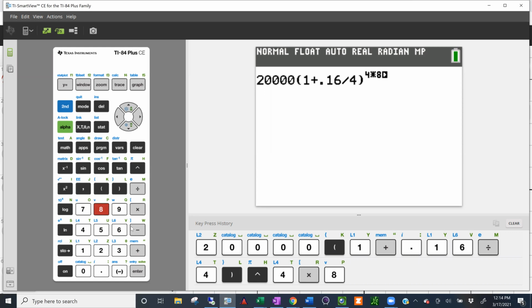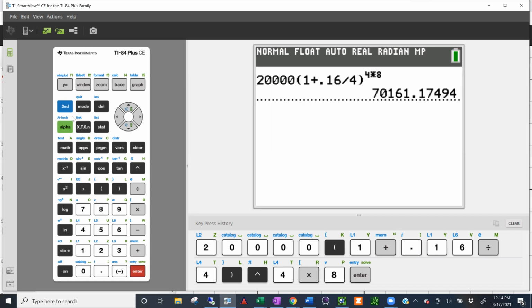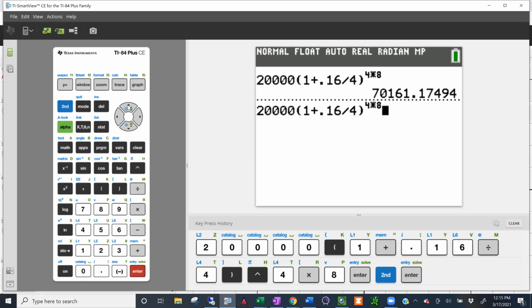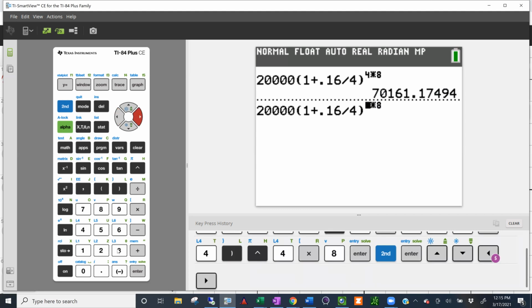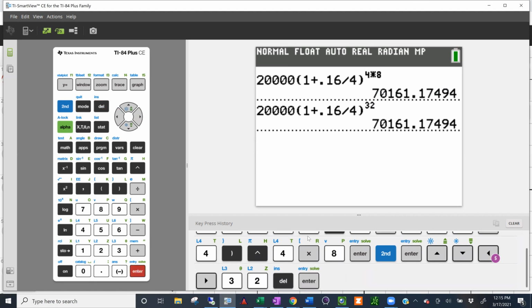You could equally well raise this to the 32 power, and it would give you exactly the same thing. So it's just up to you. Some people, especially with these numbers, get really big. They don't want to put that in manually. They just rather let their calculator do it. So it's up to you. If I just put in a 32 up here, and let's delete that, then it should give me exactly the same thing. It's just whatever you find convenient.